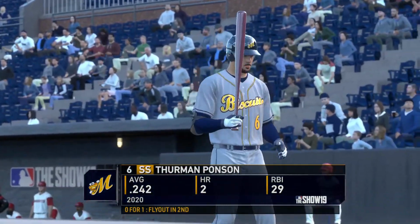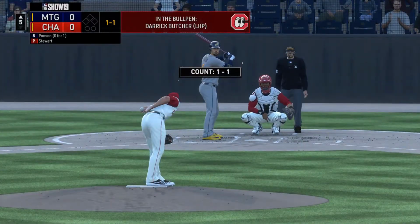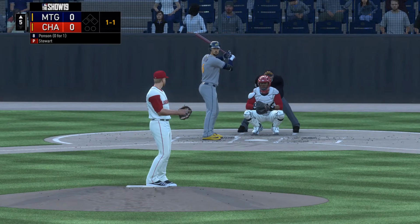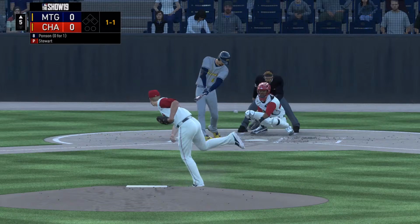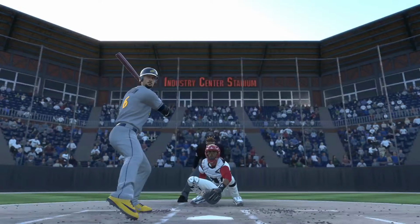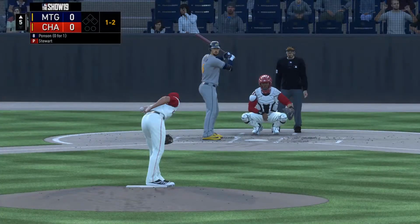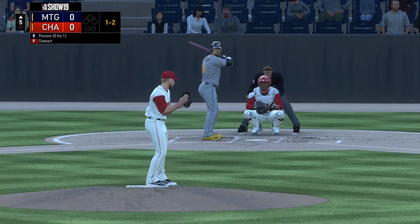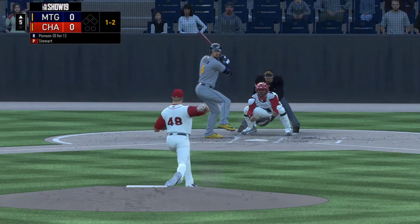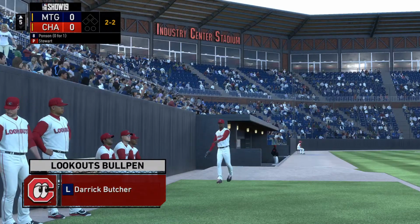Stepping up to the plate, Thurman Honson. Now the 1-1 pitch. Waves and misses for strike number 2. Hey, I can understand this batter's frustration right here. He's trying to be aggressive and get something going for his team. They are getting shut out in the 5th inning, but that's exactly why they're getting shut out. You need to key-hole and stay on the attack and make this pitcher come in the middle of the plate. The 1-2 is looked at for ball number 2. And now we'll see some action in the bullpen as the lefty starts to get loose.